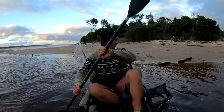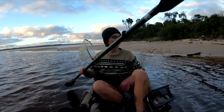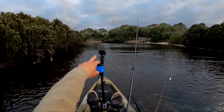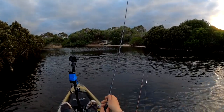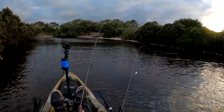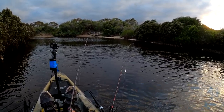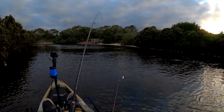All right, let's get out here — it's been a while since I've done this type of fishing and I'm extremely excited. Look at this beautiful little spot. We're going to go up around the corner but I want to have a go around here first, it looks too good not to have a cast. I'll just slow roll this surface lure — and oh, there we go! First cast!